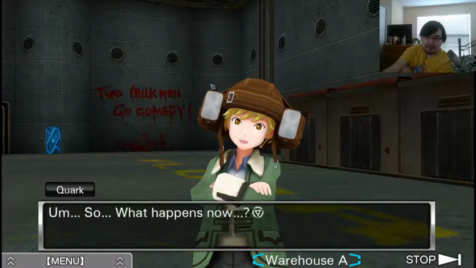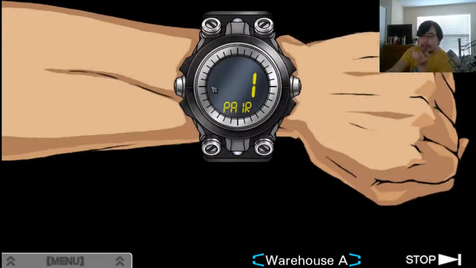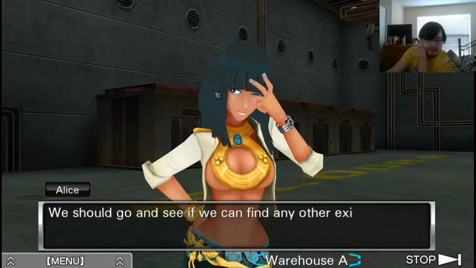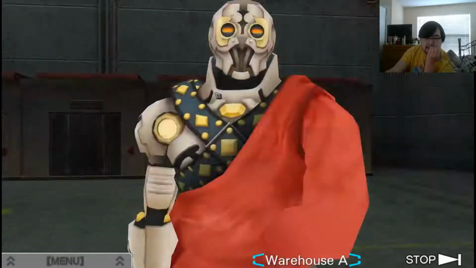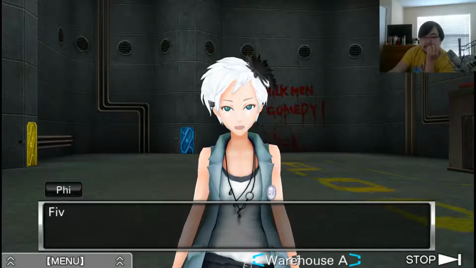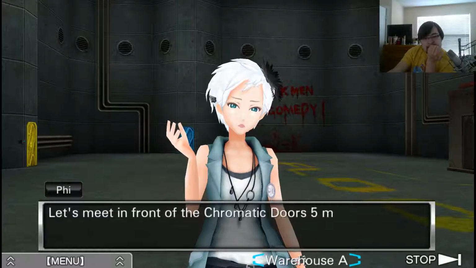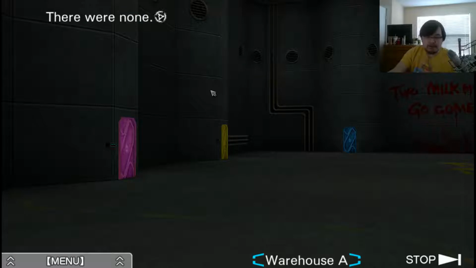So what happens now? We've still got a while until the chromatic doors open. Yeah, looks like about 42 minutes. We should go and see if we can find any other exits. Maybe there's a vent or a disposal chute or something. If there's a chance Zero missed something. I concur. There's no point in standing around. We lose nothing by looking. And if we find nothing, we can always return and go through the chromatic doors. Let's split up. 5 minutes would give us a good half hour or so. Let's meet in front of the chromatic doors 5 minutes before they open then. Any objections? There were none.